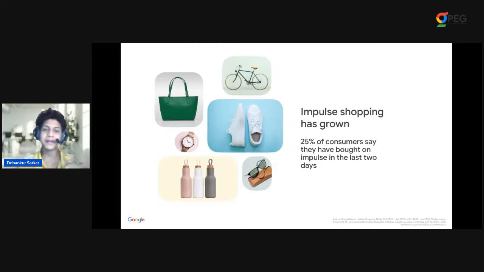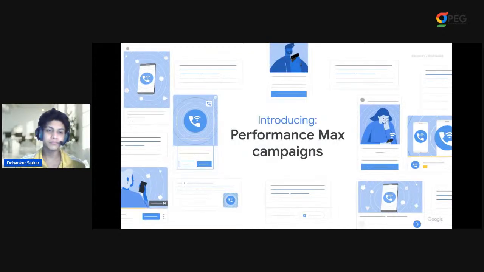Now, this fragmented journey represents a significant challenge for businesses trying to reach and convert customers effectively. It's no longer enough to focus on just one or two channels, right? So PMax is specifically designed to address this reality by providing a unified campaign type that can reach consumers across a diverse range of Google's advertising inventory, ensuring that you are there no matter how their journey unfolds.